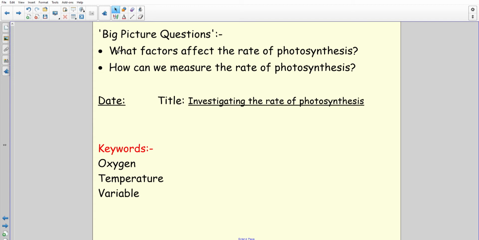Alright, so when we're ready, we're going to look at today what different factors can affect how fast photosynthesis is happening, or what we call the rate of photosynthesis. And we're going to look at how we can measure that as well. So we're going to look at what we would do in a practical. And obviously, because we're not in labs this year, we're not going to be able to do a practical, but hopefully we can show you what one would look like.